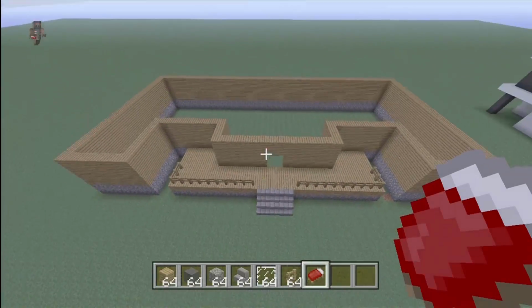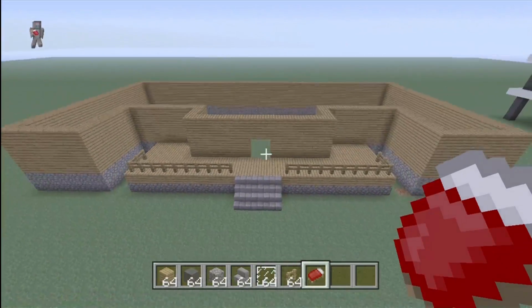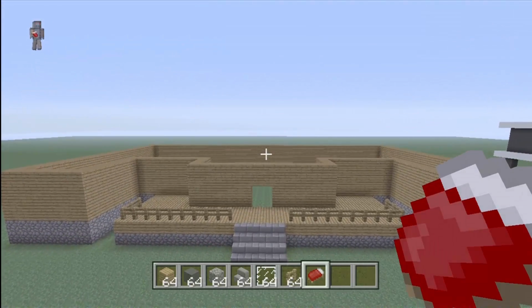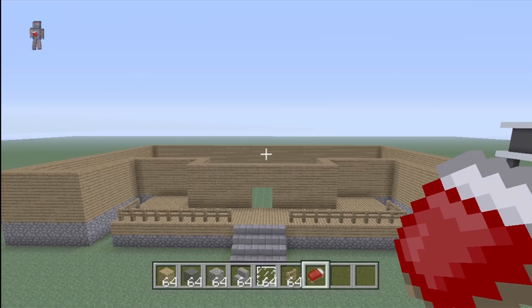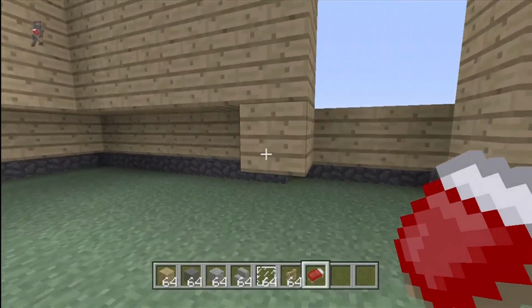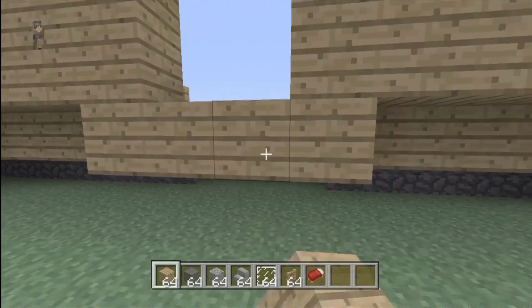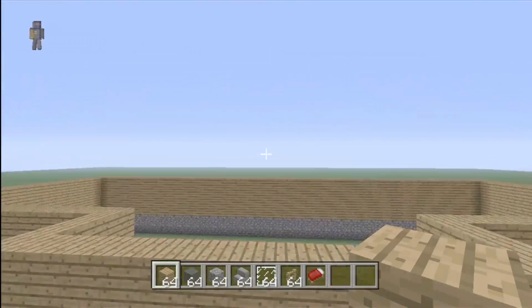There we go. And now we're going to do, this is a small modern house, and it's like a small little modern cabin, if you put it that way. And what we're going to do, we're going to add the roof now. I know I usually add 2 stories to it, but just for this house, I'm adding only 1 floor. But it's still going to look extremely nice.